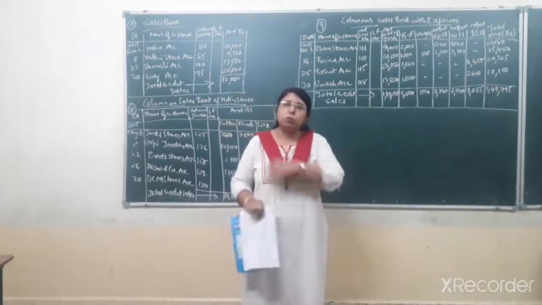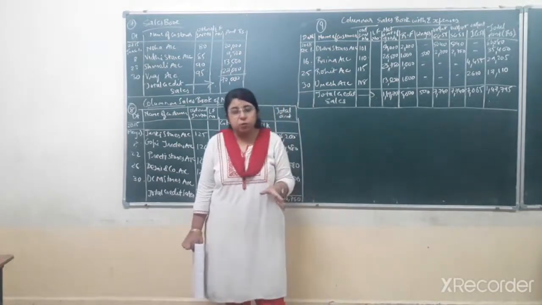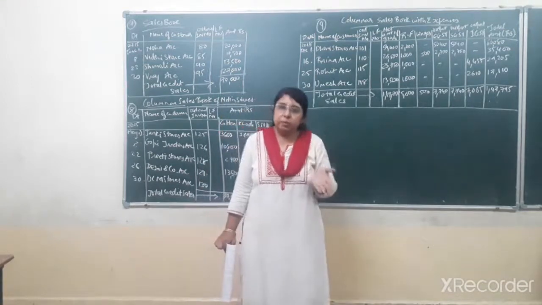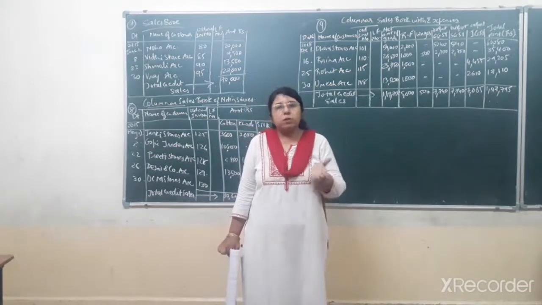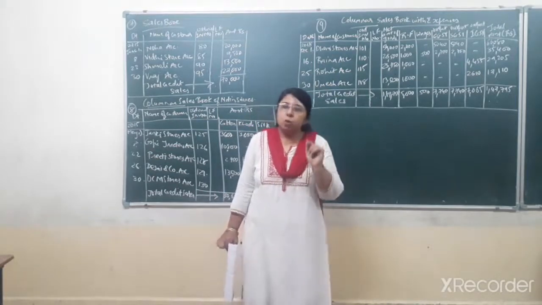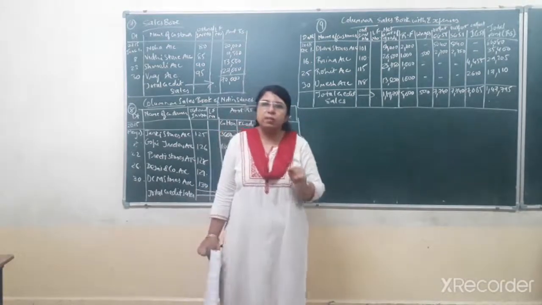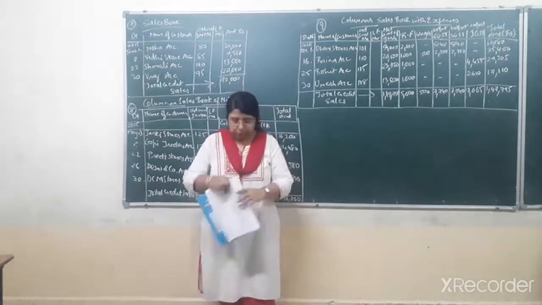Students, the question will clearly mention which kind of purchase book or sales book you have to prepare. Whether it is a columnar purchase book with goods, a simple purchase book, a simple sales book, or a columnar purchase book with expenses or columnar sales book with expenses. It will be clearly mentioned in the question, so accordingly you have to prepare the format.